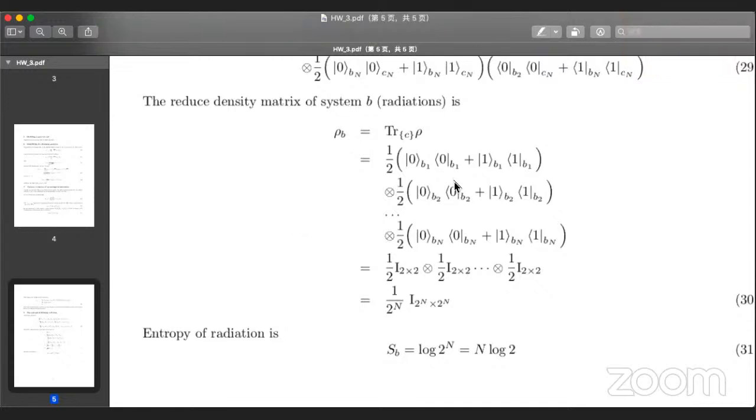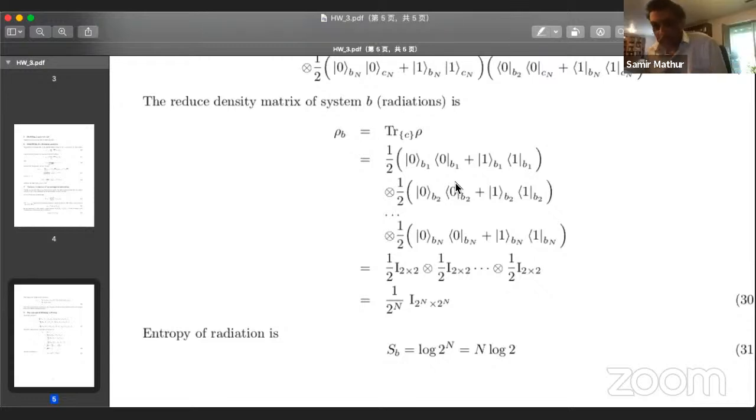So is it fair to say that what the island people are doing is just sort of claiming by fiat to fix the problem that after n over 2 bits are emitted, we just sort of declare by hand that the b sub i for i bigger than n over 2 are secretly pulled from the c sub n's, I guess. Yes, right.